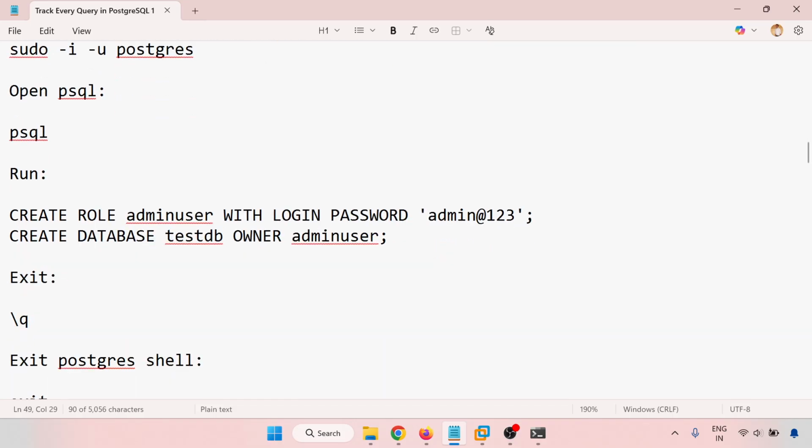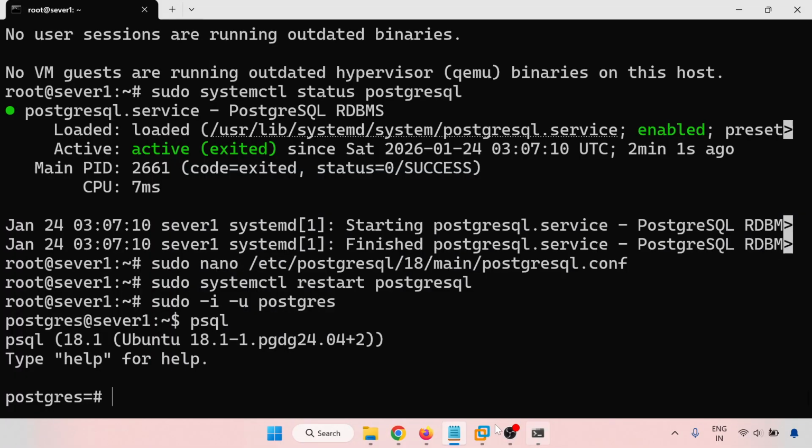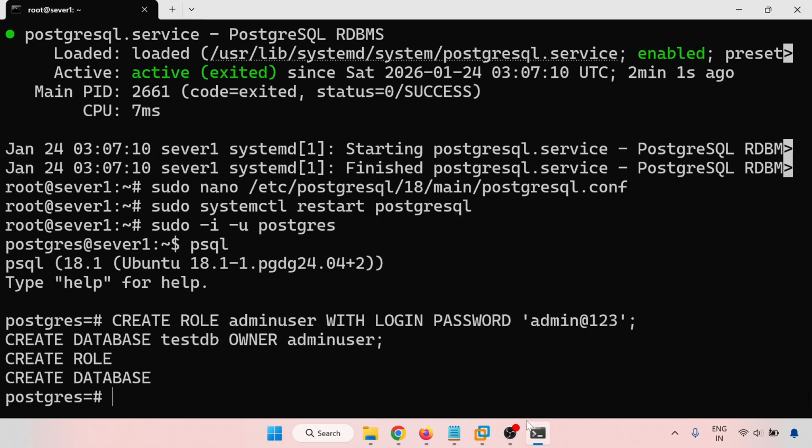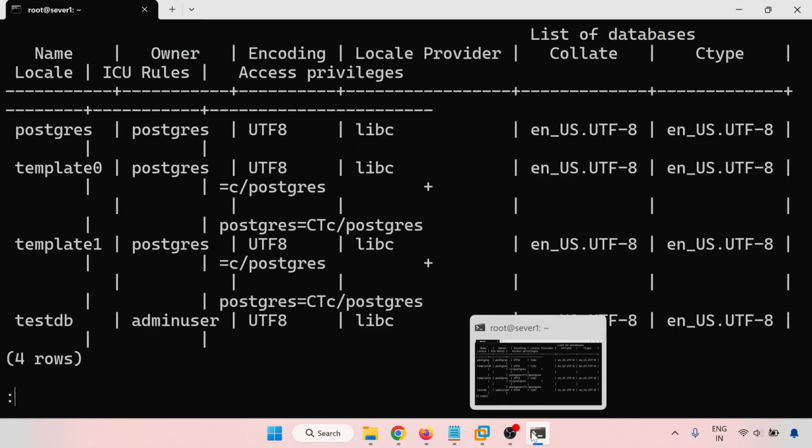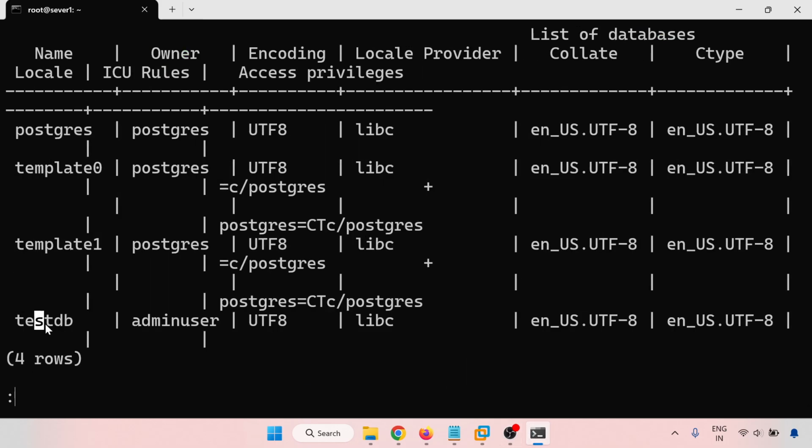Now create an admin user with login password admin@123, and create database testdb with owner admin user. Let me run this. Done. With \l, testdb is there and the owner is admin user. You can see it here.